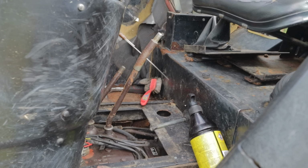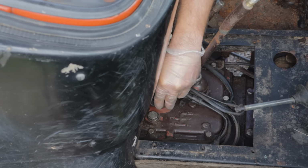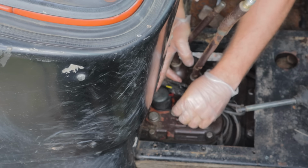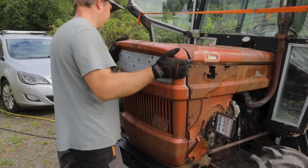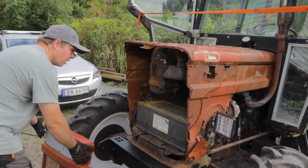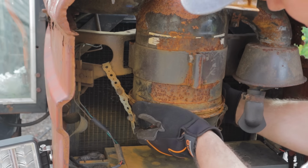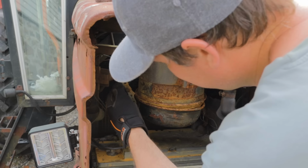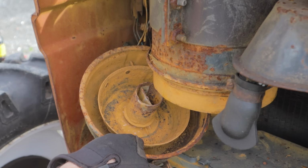It's a bit low. I don't know if this fill plug is for the gearbox oil or the hydraulic oil or both. This tractor has an oil bath filter. This is something that I should have checked a long time ago, but as with many other things, I just didn't have the time. Looks like this was fastened by putting a screw through the oil pan. Well, that seems like a really good idea. This looks really bad. There has definitely been water in here.